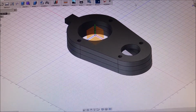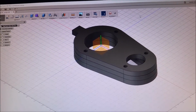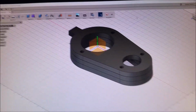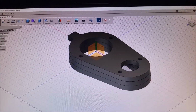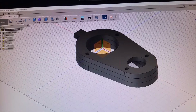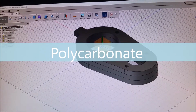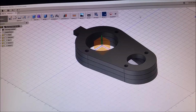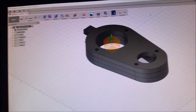So in the interest of keeping my videos a little bit shorter, I know some people can sit through 20 minutes and there's other people that don't like to do that, so I'll break this into parts. The next part we'll go ahead and cut this out of acrylic, get the slot cut for the pinch bolt, drill that out, get the magnets installed, the brush installed, and install this on the machine and see what she all looks like.